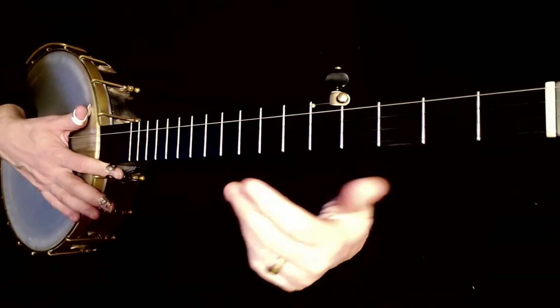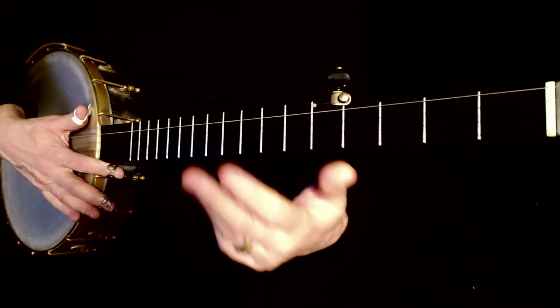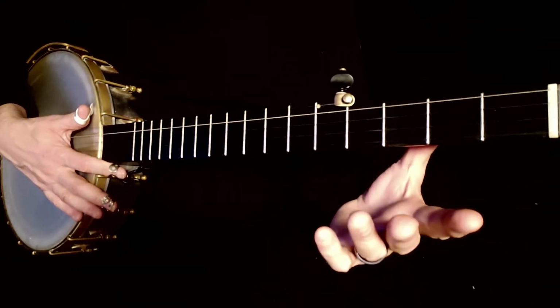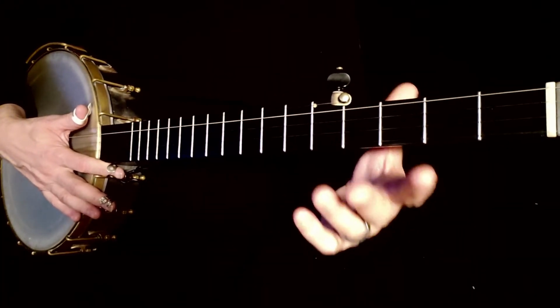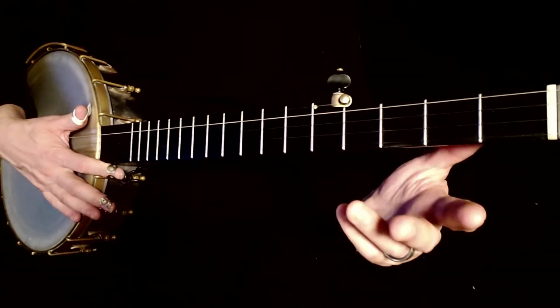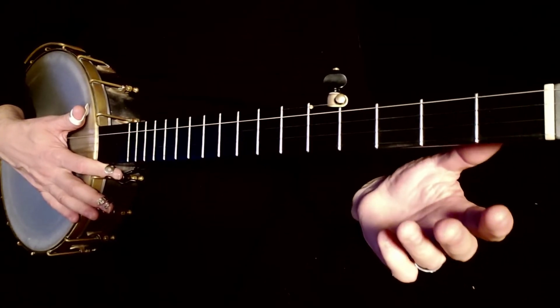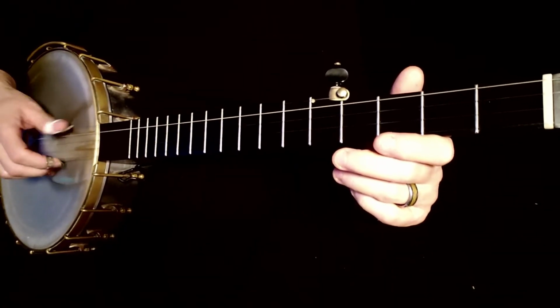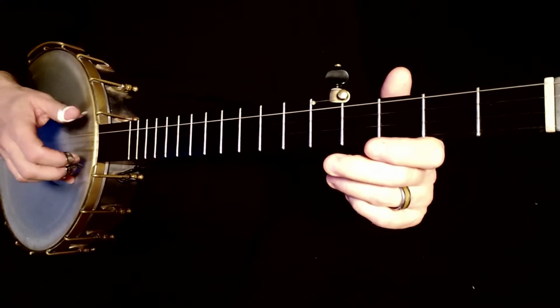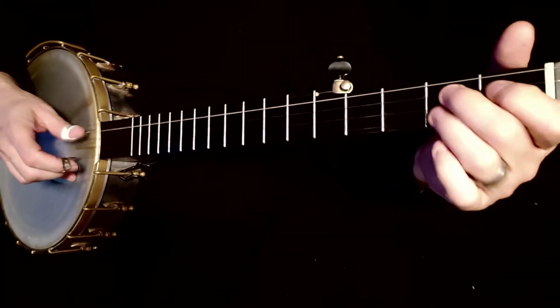And if you already know the tune, because I did teach it to you in that first lesson, pick out other tunes, pick out nursery rhymes, pick out easy kid songs, and try to pick them out by ear. So we taught you the melody in the first lesson and how to possibly pick it out. In the second lesson, we added some things. We added a pinch, a skip. We added drones where they could fit.